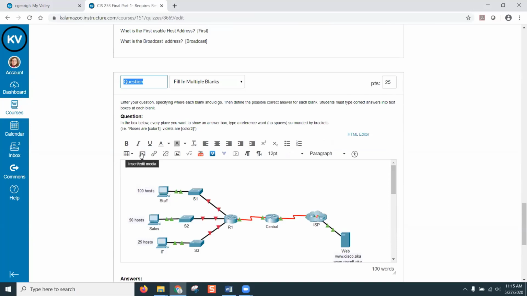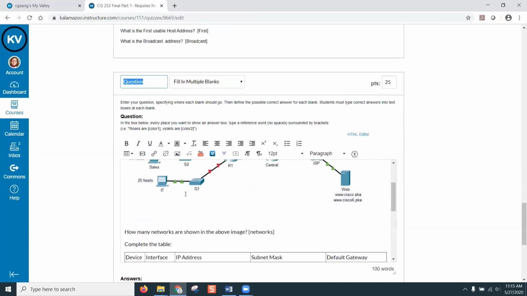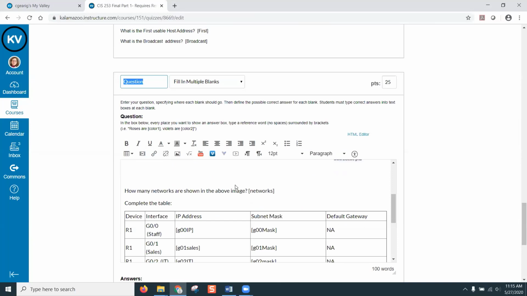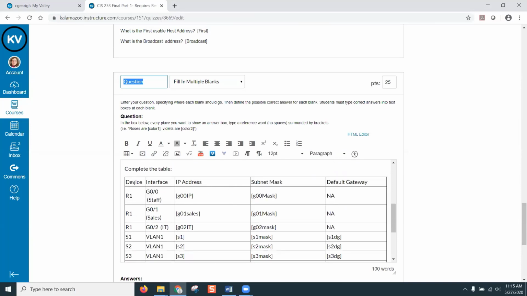So when you do go out and do the snippet like I did, you can actually save that as an image, and then you can just bring it in this way. You also have an embed image option that you can bring in for that. And then, like I said, all I did here was create a table.